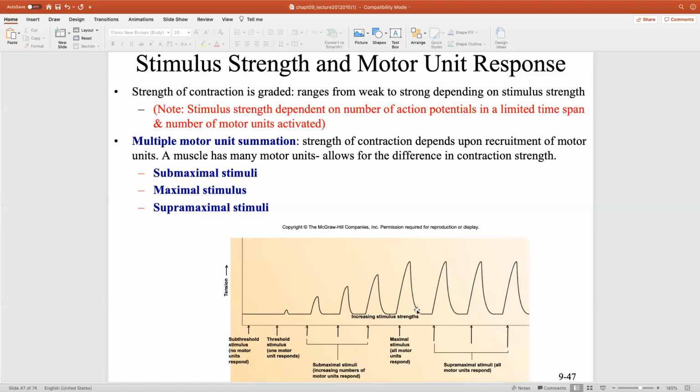At that point, you're already at your strongest level, right? You've trained, and after training, you have managed to lift 50-pound dumbbells. That's your strongest contraction possible. If you try to go 60, you can't go beyond 50 because you're not strong enough. And that's what we see here, that there's a limit to how strong a contraction we have. That limit is our maximal stimulus strength. Even if we want to go beyond our maximal stimulus, we can't, because we're limited in the number of motor neurons we can recruit, and by the amount and strength of the muscle fibers within those motor neurons.